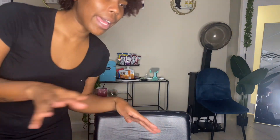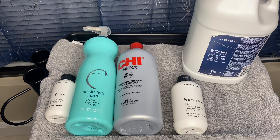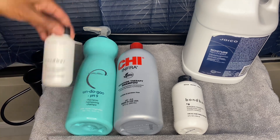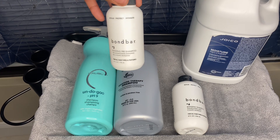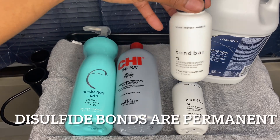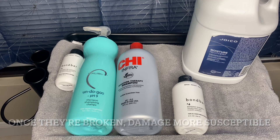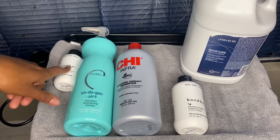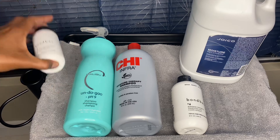I have to be up early so I'm squeezing this in. I'm going to go over the products I use — this is what I use on my clients and what I'm going to use on myself to ensure the most protection. It all starts at the bowl. The first treatment is Number 3 by the Bond Bar, which is exclusive at Sally's. It's comparable to Olaplex and other bonding systems — it helps add more bonds to your hair, including repairing the disulfide bonds. Disulfide bonds are the permanent links in your hair that control your elasticity. When those become broken, your hair starts to become more limp and doesn't really hold a curl. I like to use this to prep the silk press so that the heat does not disturb the disulfide bonds. It's okay for the hydrogen bonds to be broken because that's what gives you a silk press, but you want your hair to actually revert — so this helps protect that.